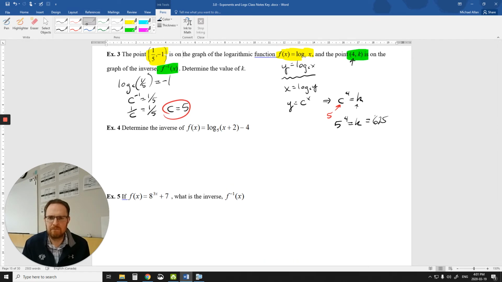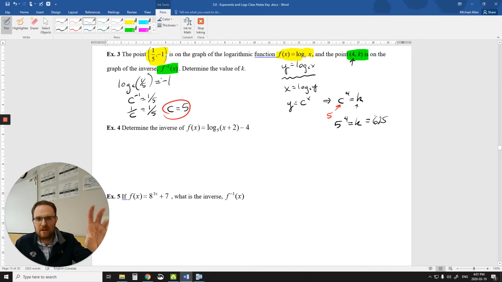So when I think of these problems, I'm thinking, okay, let's start off over here. Figure out what are we missing? What do we need to solve the question? Then we have to go back here to find what we're missing and put it back in here. You could, if you look at it logically, you probably think, okay, that's what I want to do. So you could have started over here, knowing that you had to find c, and then go over here and just plug the c into this equation. And you could have the 5 in here all the way through, and you could do it that way. It's up to you. I just like to start over here thinking, okay, this is what I want to do.